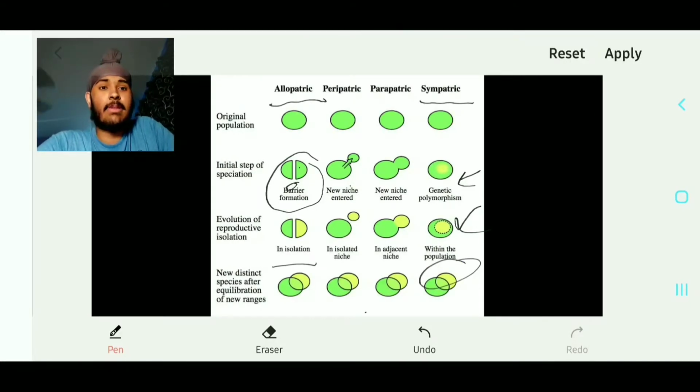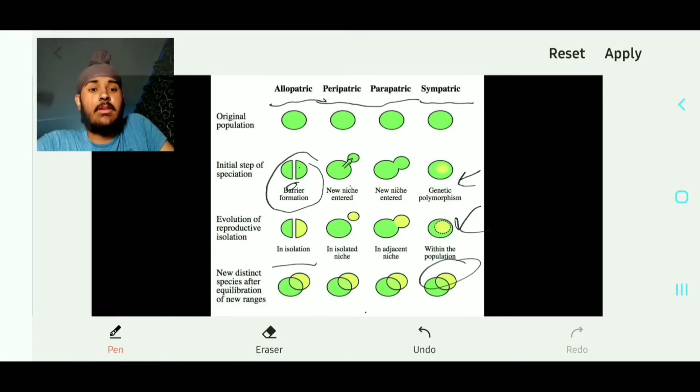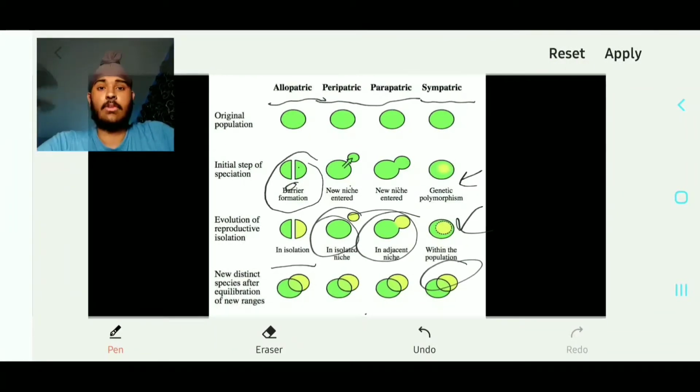So then we have the peripatric and parapatric speciation. So there's like gradients or branches off of it. Here a new niche is entered. A niche is like a new environment, habitat. In peripatric, you have an isolated niche, and in parapatric, it is adjacent. So to sum up, in allopatric and parapatric, you mainly have the prezygotic changes, so habitat isolation, temporal isolation, behavioral, mechanical, and then in parapatric and sympatric, you mainly have the postzygotic changes in the actual gametes and infertile reproduction.